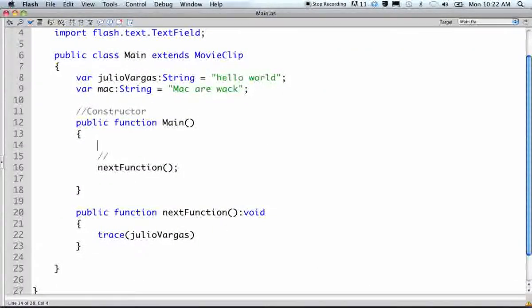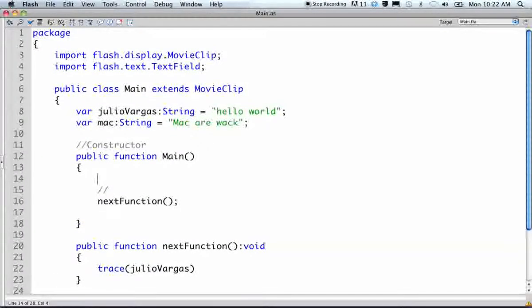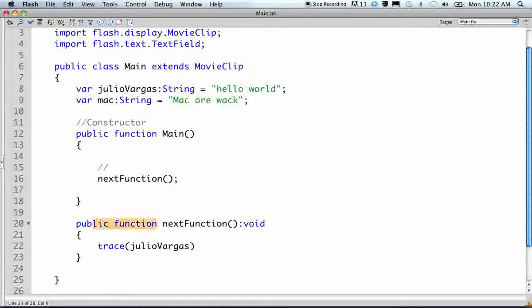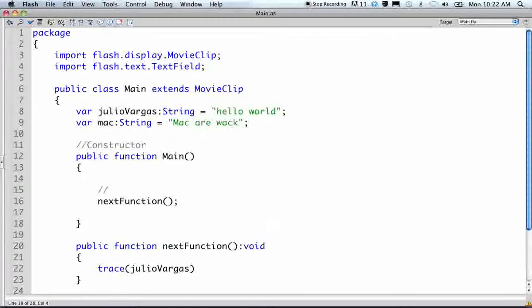But Flash reads from top to bottom, left to right when it starts compiling. And even though you have this as a string, and you voided your method and all that, at the end of the day, it's going to strip all this out. It's more for your debugging purposes and for sanity when you're developing.